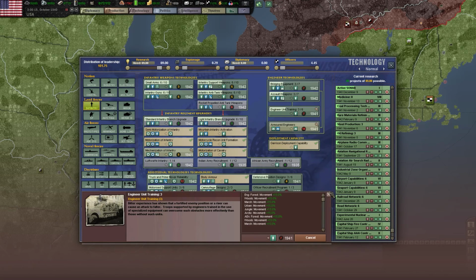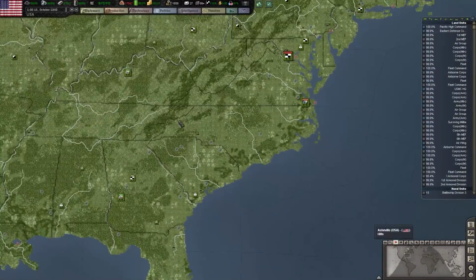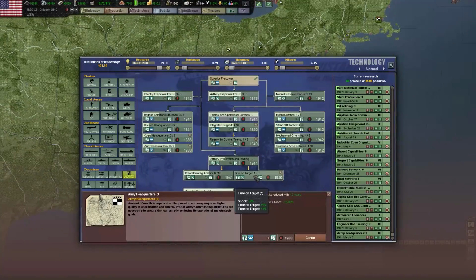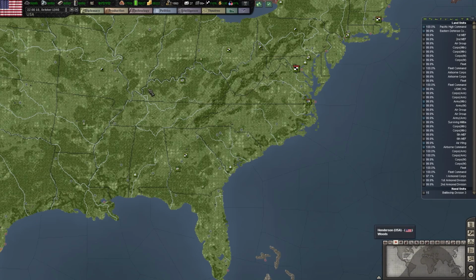Armored engineers. And then, yeah, we've got a few of those motorized support units and the like. And army headquarters improving. You know, we've got a nice little mix of everything, I think.